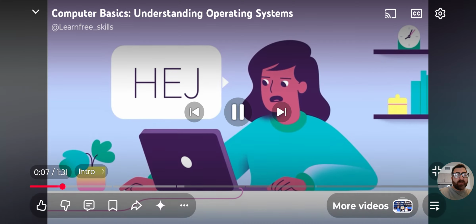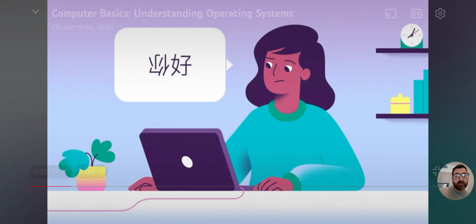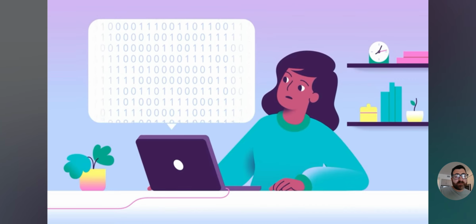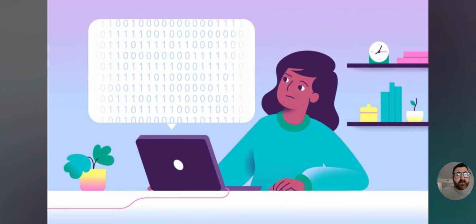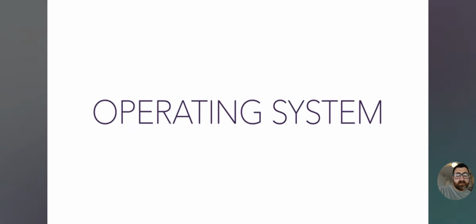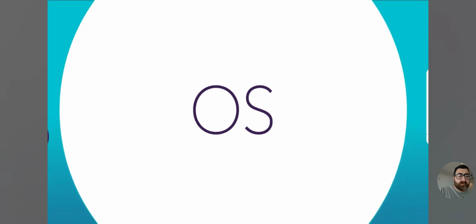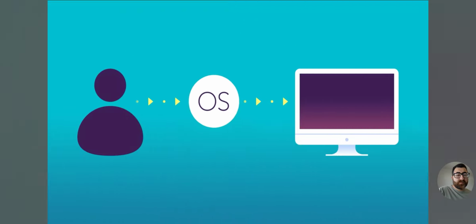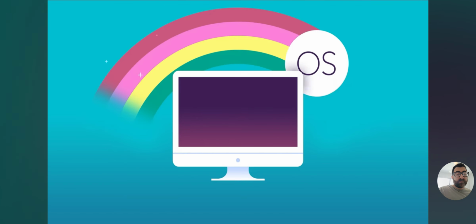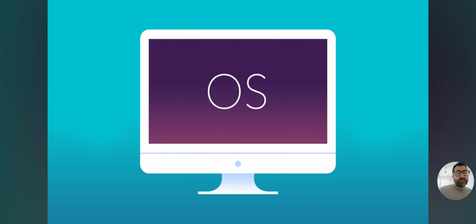The operating system, or OS, is the program that lets you interact with your computer. Together, the operating system and computer hardware form a complete system that determines what your computer can do. There are many different operating systems. Two of the most common ones are Microsoft Windows and Mac OS. Windows comes preloaded on most personal computers, while Mac OS runs on all new Macs.